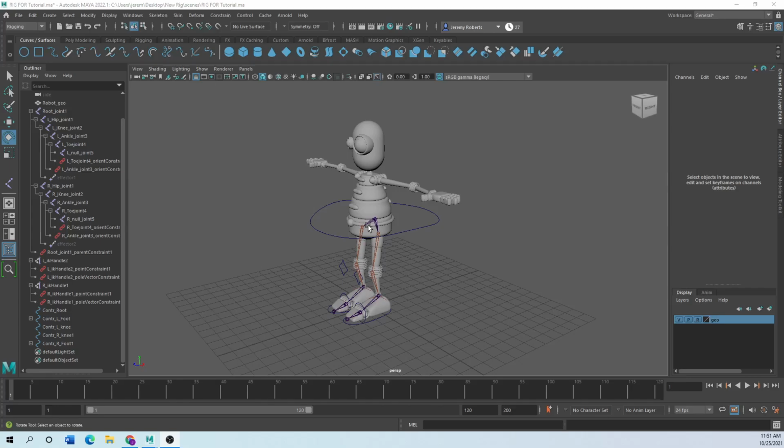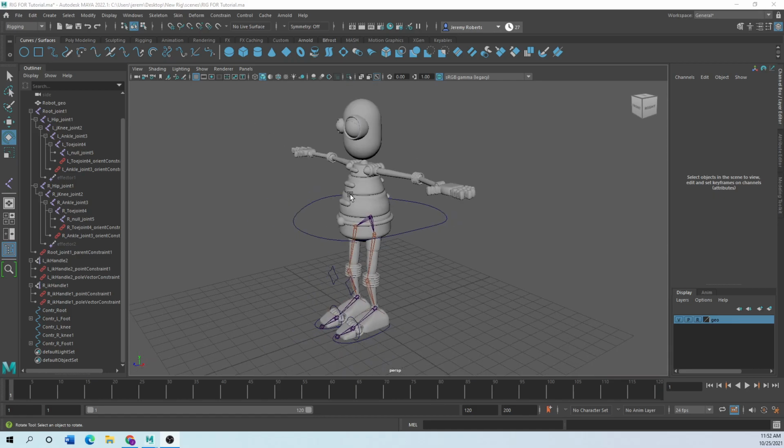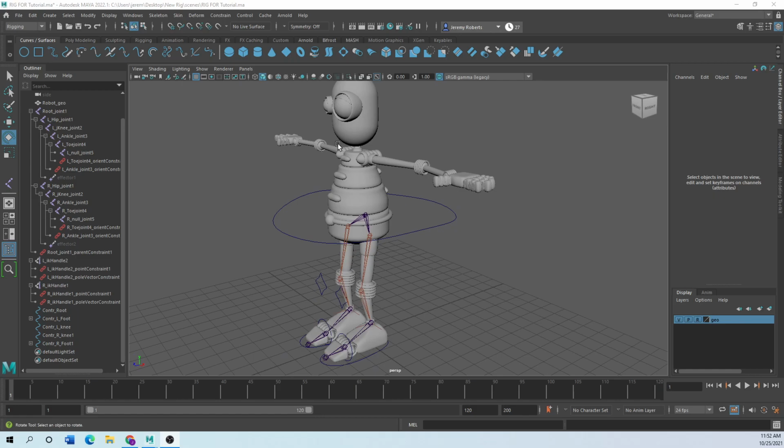Okay, so now when I start running a spline, a backbone up this guy here, you may, looking at other tutorials, see how the head's kind of its own separate thing. With this guy, it really doesn't matter. If you create a joint here, I can create a head joint, because his head is one big thing.